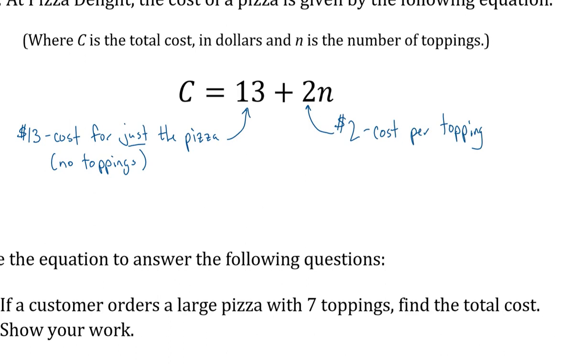But the nice thing about it is it's very consistent. So the equations always kind of look like this. They always have some kind of base price and then some kind of cost per topping item, whatever it is, okay? Because we're not going to just talk about pizzas. But again, if you feel like you're already getting overwhelmed with the algebra side of it, looking at the numbers and the variables and the equation, just think about the real world application.